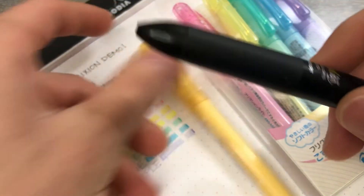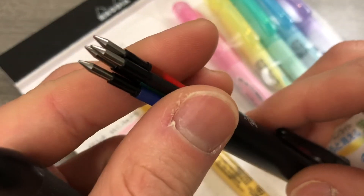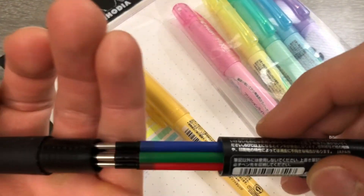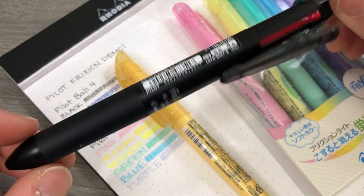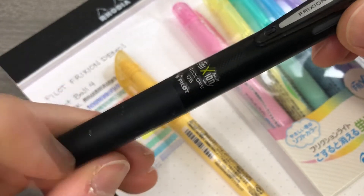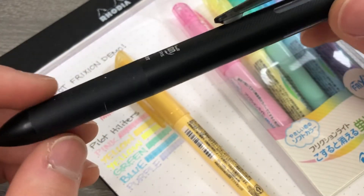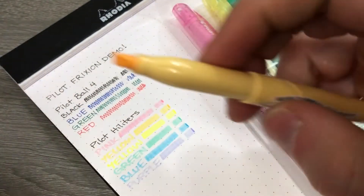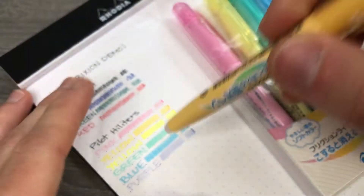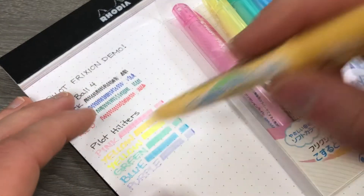That was a quick overview of the action of the Pilot FriXion series of pens and markers. I really like them — super cool. I like having four colors at my disposal in a single pen. This is really the best iteration of the multicolor pen that I've seen. I grew up in the 90s, so these were still a thing for sure. The only problem is this rubbery grip section does pick up cat fur and fuzz — all this pre-spring-cleaning stuff in my house seems to accumulate on this pen. The highlighters are good, and they're a pretty skinny width, which might not be best for everyone, but I like this size because I'm very precise with my highlighting.